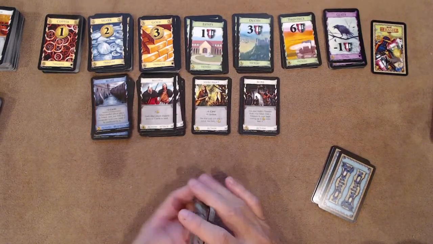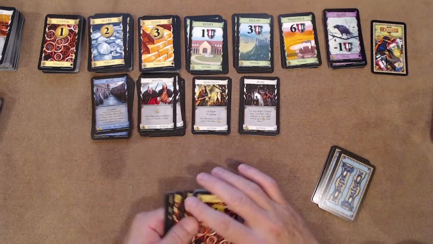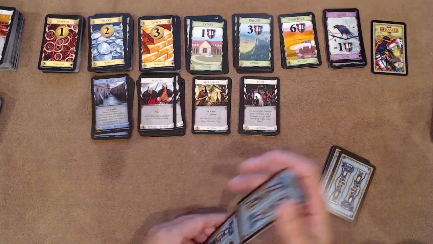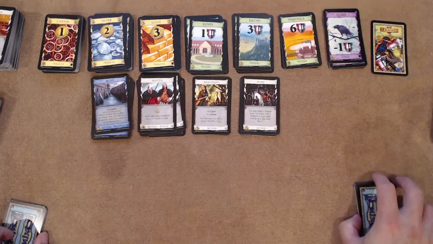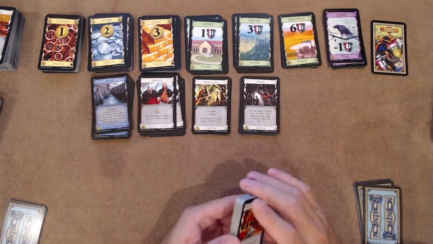So let's look at some of the cards now that you kind of understand the basic flow of the game and you kind of understand what you're doing. We're going to look at some of the cards so we can talk about how they actually play.